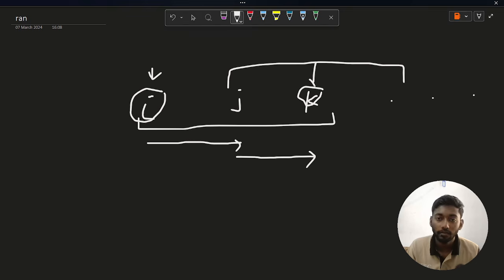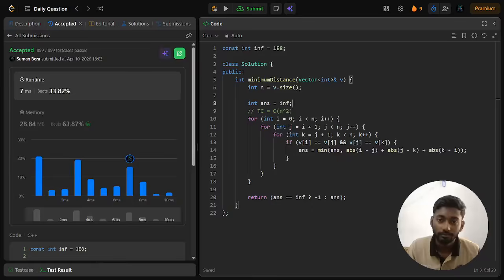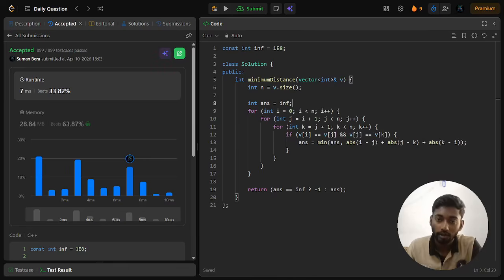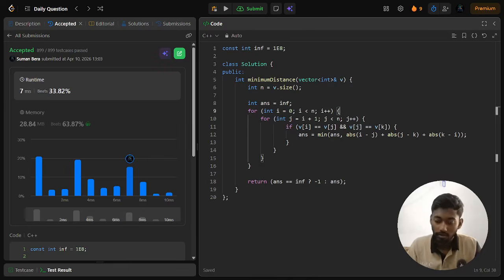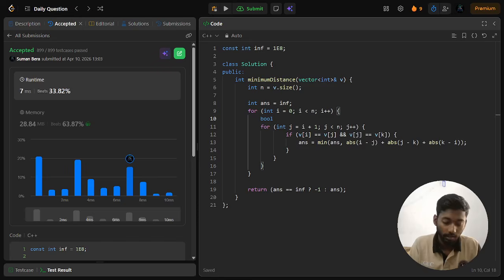And then the next time we find another element, we will find the distance between them, and double the distance to calculate the answer. So in this case, we don't need three loops. We just need a flag for whether we already have an element in between them, which is initially false.